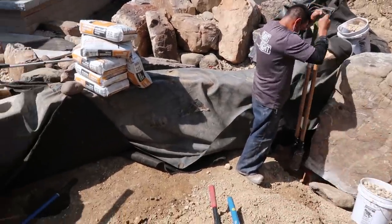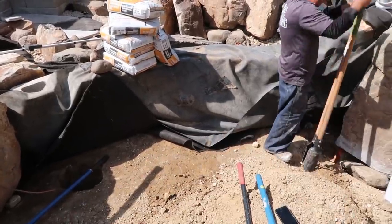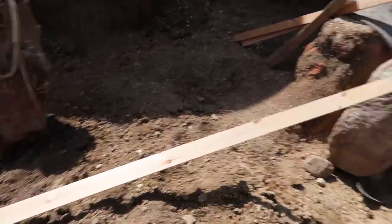So he's just gonna finish cleaning that up, and then we will come over here, start dropping our stakes in, mark out where our bend is going to be, hammer those stakes down, and then we will put our 1x in to frame out the footer over here.